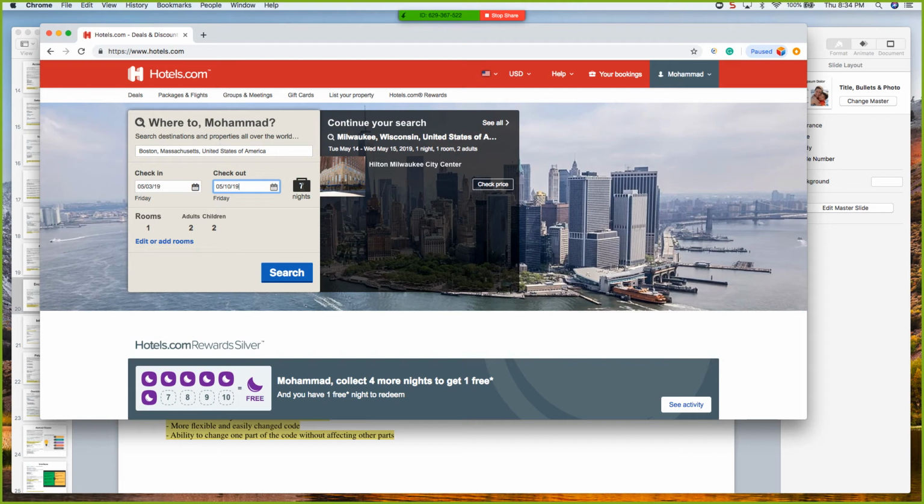But think about it. The target for tomorrow is always changing, right? So if you hard code this to 5.3, that's not going to work. So you have to calculate those dates. What is the current date today? I want to select tomorrow's date, and then base the rest off that. So whenever a student comes in and says, hey, I don't want to go to your class, I just want to go to the job program, I just give them this test. So far, no one has passed it.